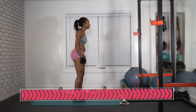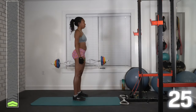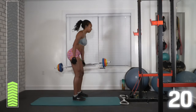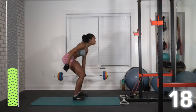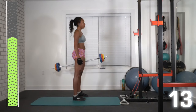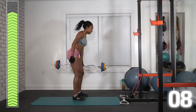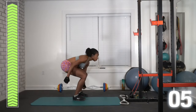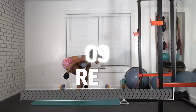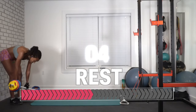Getting that heart rate up. Let's do it. Here we go. Inhale down. Exhale, drive up. So you hear me, I'm breathing up the entire movement. Drive from those heels. All right, good job. Barbell to the side.